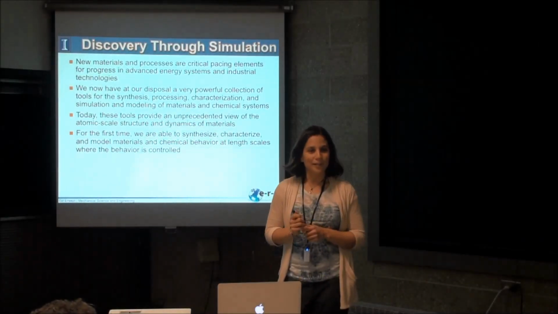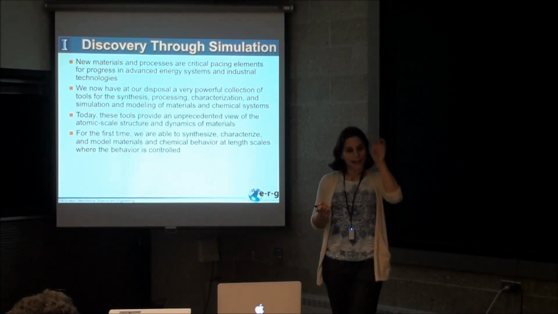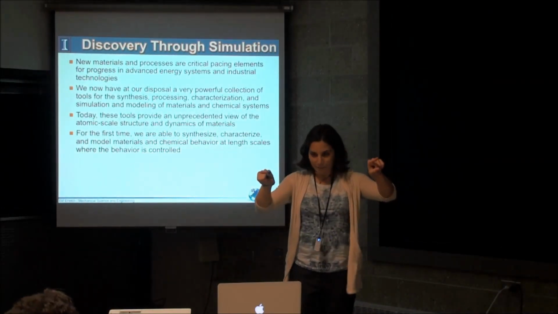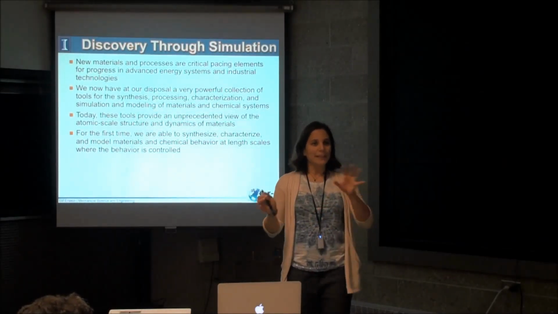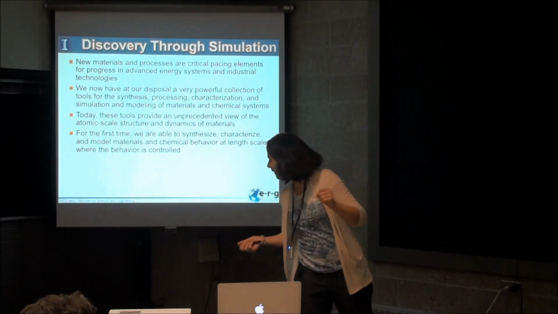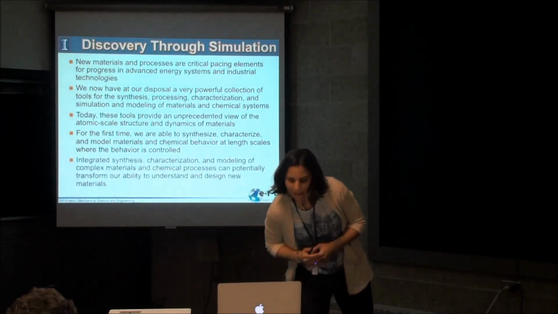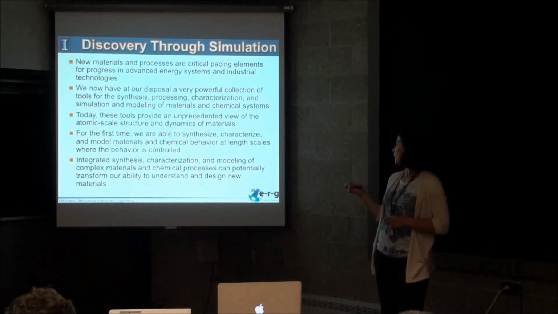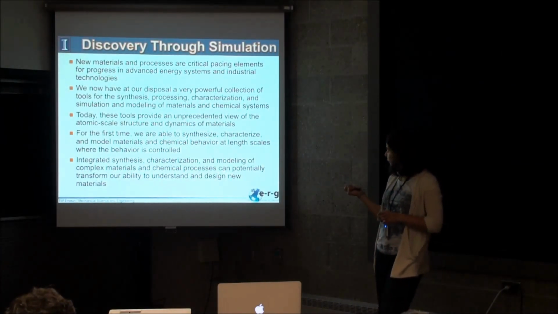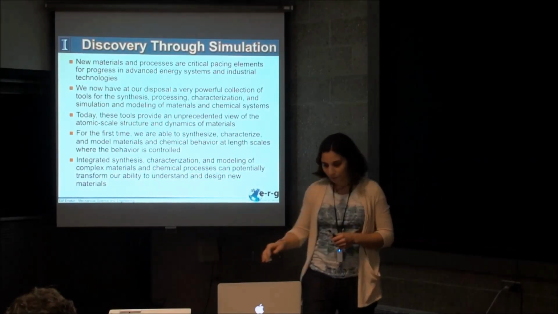And this is an exciting place to be, and it's why I'm excited to be doing the kind of work that I do. Nowadays, when I say I want to put an atom here and an atom there, I can look at my experimentalist colleagues and they don't completely laugh at me anymore. They say, maybe we can do that. So the idea here is that integrated synthesis, characterization, and modeling of complex materials and chemical processes could potentially transform our ability to understand and design new materials.